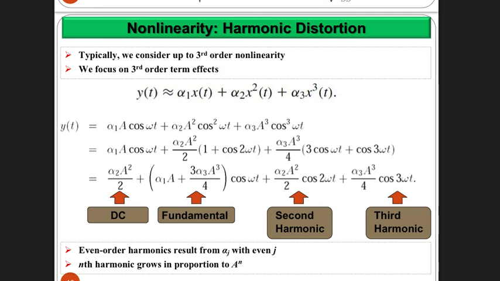So I have a system that has this response as an input-output relation. If I put a single cosine, what's going to be the output? Cosine, cosine squared, cosine cubed, right? And then which frequencies are going to appear in this case? Remember that, exactly. You will have what we call the harmonics. So you put to the input of this system a cosine at single frequency, omega 1. You get at the output omega 1, with 2 omega 1, with 3 omega 1. Because it's a third order, we will have up to the third harmonic, right?